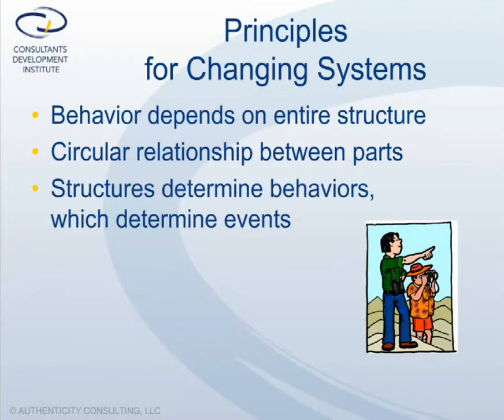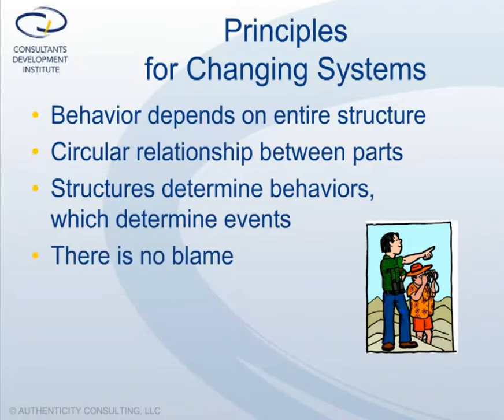Structures determine behaviors, which determine events. In the language of systems, a structure is a recurring pattern in a system. A classic example is the alcoholic whose recurring drinking behaviors continue to ruin his life. People who are uninformed about alcoholism tend to preach at him to stop those behaviors. They don't focus at all on the aspects of the recurring patterns in his life, that is, on his continuing need to drink, his recurring drinking, and the increasing damage to his life, all of which reinforces his continuing need to drink, until there is an effective intervention in the overall pattern.